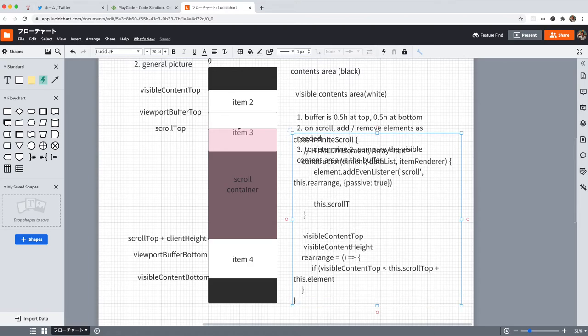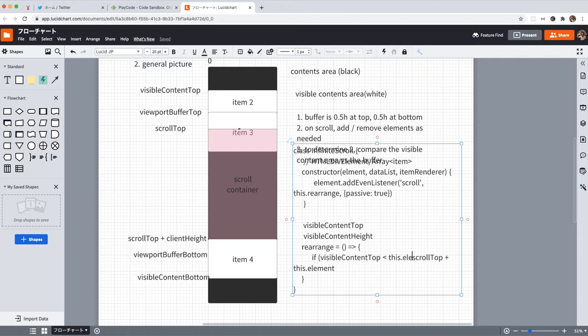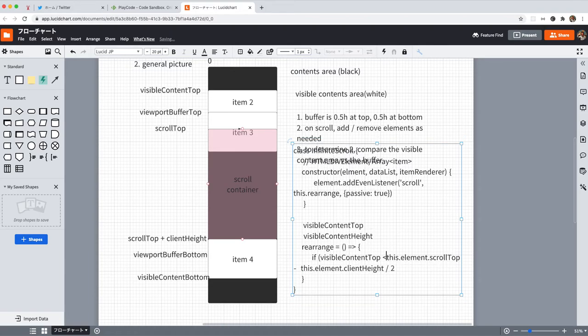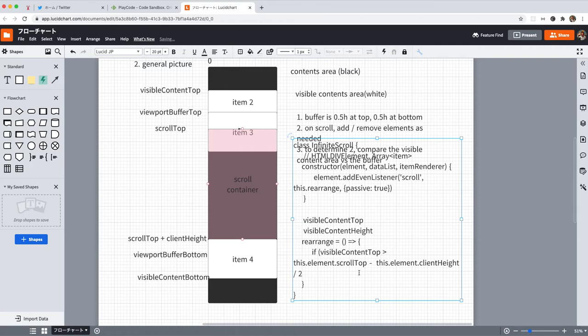This scroll top... Oh no, this cannot be cached. I'm sorry. So this element top plus this element's client height. This is scroll top, this is client height, right? So this divided by 2, subtracted. Visible top should be bigger than it, right? Okay.